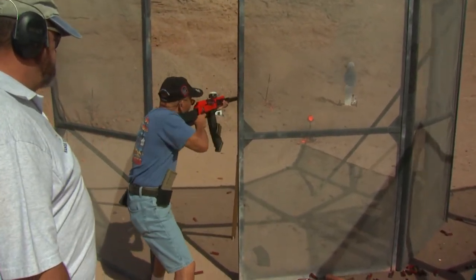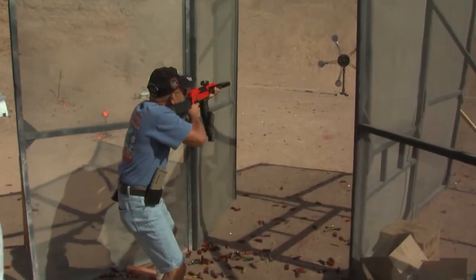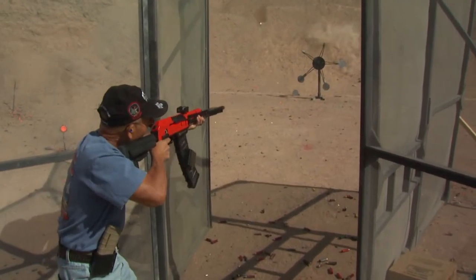Because I have arthritis in my hands, I can't compete shooting a shotgun having it loaded — I can't feel the shell and I drop it all over the place. So I had to do something in order to have fun. I had to switch over to open classic with the magazine-fed shotgun.